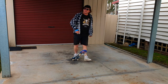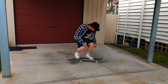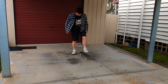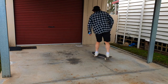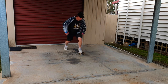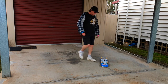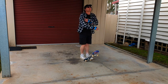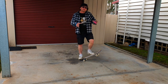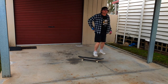Supposed to be feet on top, not underneath. Muscle memory in there. So yeah, I do different things in between to break it up, because doing the same movement over and over again starts to get tiring.